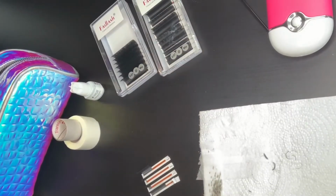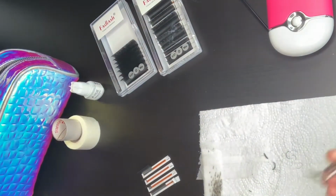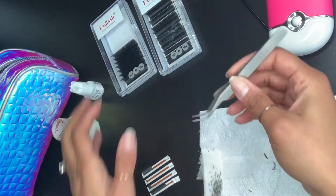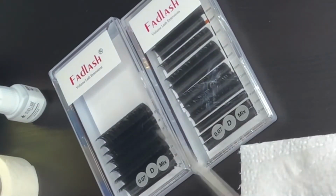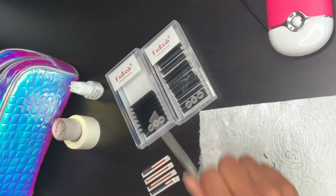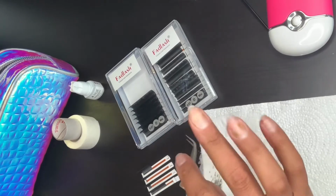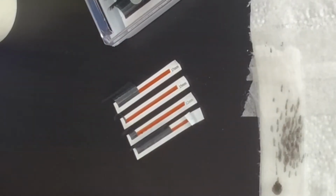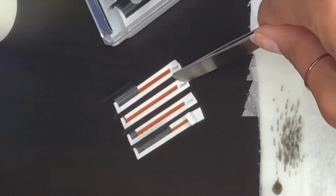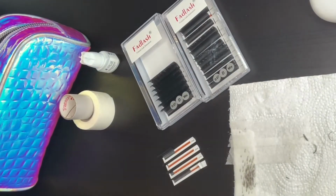So I want to show you guys how I make the fans that I use. These are FadLash easy fan lashes from Amazon. I highly recommend them. They save me a ton of time and they work like a charm. I've never had a problem. So I have them in 17, 15, 12, and 10. That's what I use on the set that I have on right now.